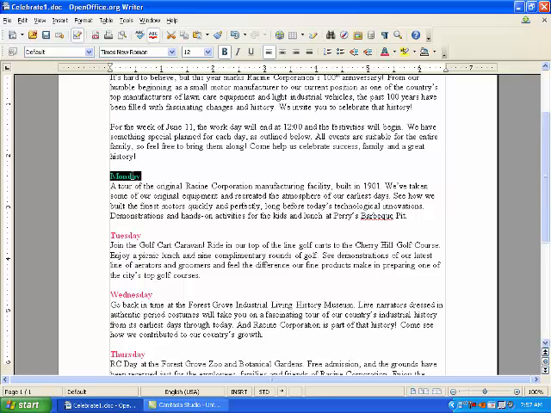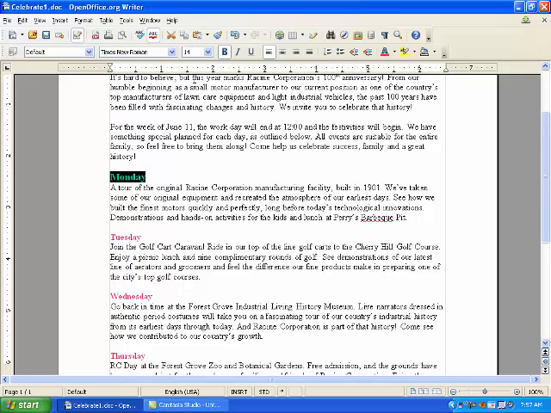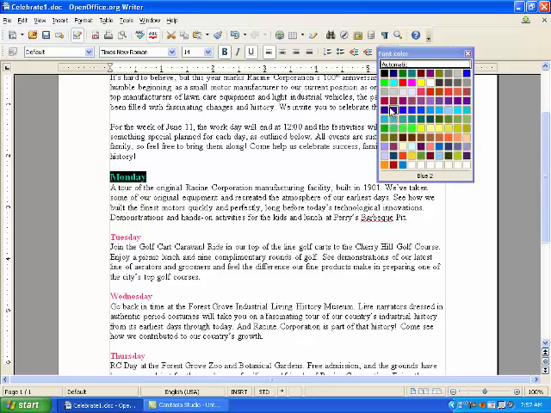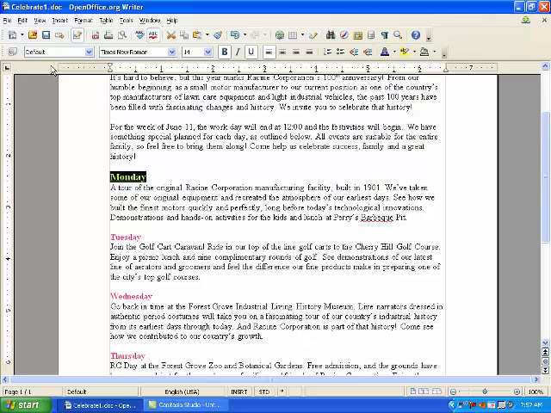And I'm going to go back and select Monday again, and I'm going to make some changes to it. I'm going to make it 14, I'm going to make it underline this time, and I'm going to give it a different font color. And up in the style box, you notice that it currently says default. I'm going to give this style a name. So I'm going to call this day of week. Now notice I don't have any spaces in my name, and I'm going to hit the enter key, and I now have created a style called day of week.